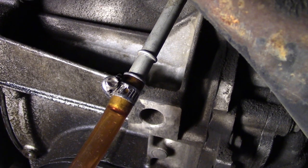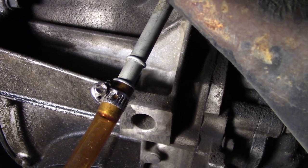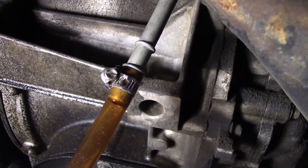I've got the cooler return line dangling underneath the car with a piece of vinyl tubing connected to it using a hose clamp so it doesn't blow off. I'll take the other end of the tubing and put it into my bucket to flush the fluid out of the transmission. With the return line in the bucket, I'll start the car and let it pump out whatever's in the pan. When it starts showing bubbles, I know it's about to suck air, so I'll shut the car off at that point.